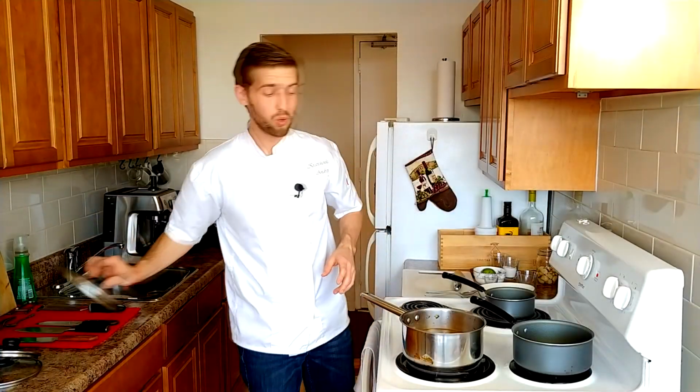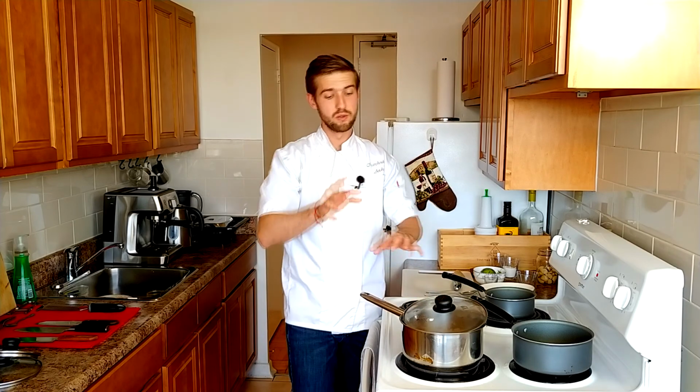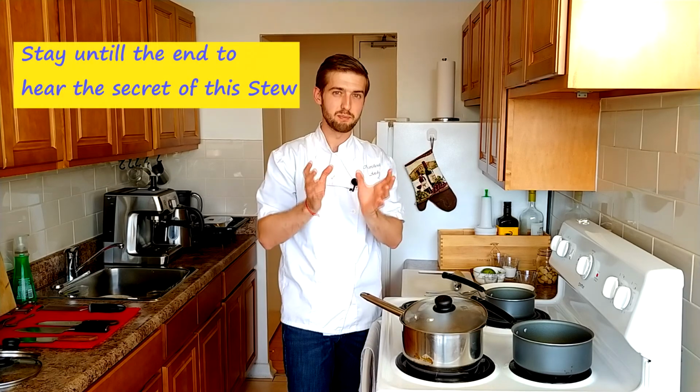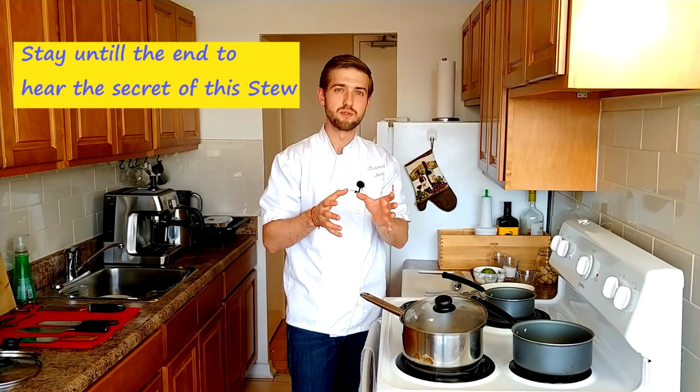Beautiful. Now we're going to close it, but not completely. You want to keep it a little bit open, so you're going to have the evaporation of the liquids from it. So all the stock will become sauce with the spices and the meat and the starches of the vegetables, and after that it's going to be amazing.